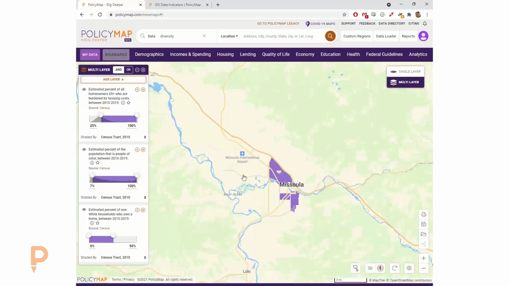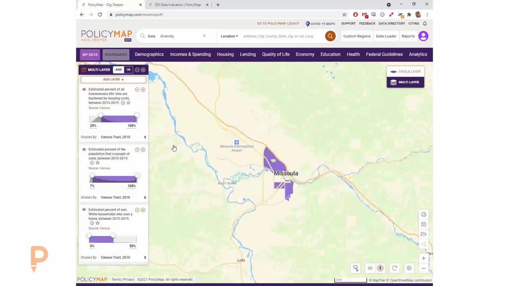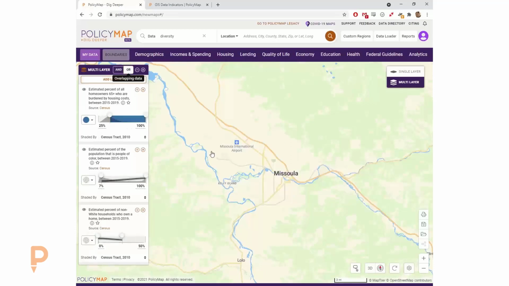If you're trying to do a bit of research, and I think I showed this the last time we talked about the tool, that's the ability to start understanding the surrounding neighborhoods. Because again, this right now is just saying these places meet these very specific criteria, but what about the neighborhoods around it? And so we added another function into multi-layers, and that's the OR function. So instead of seeing the intersection of data, we'll start looking at the overlap of that data.